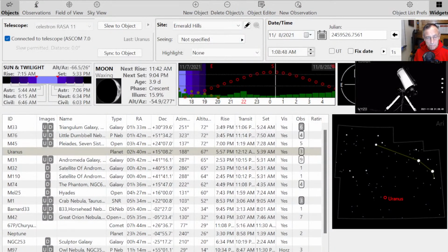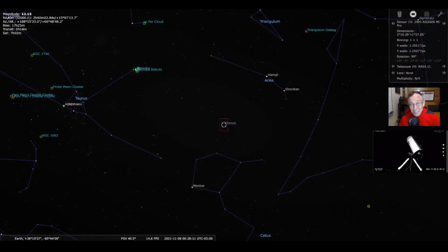Typically what we do is we start with a software called Astro Planner, which is basically a targeting software and also a logging software, so we can log our observations. Then typically we go to SkySafari to see where things are in the sky and kind of keep our connection with the sky. But tonight, for the first time ever, we're trying out Stellarium. And you know what, guys? I think I like it better.